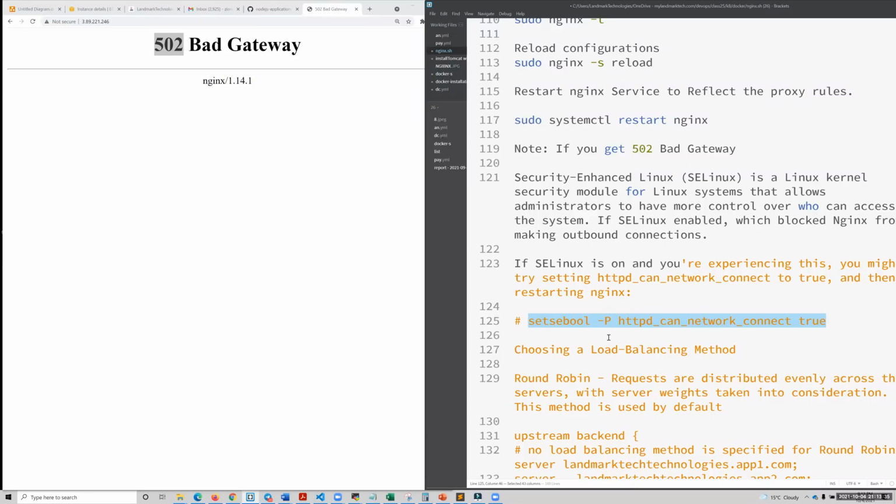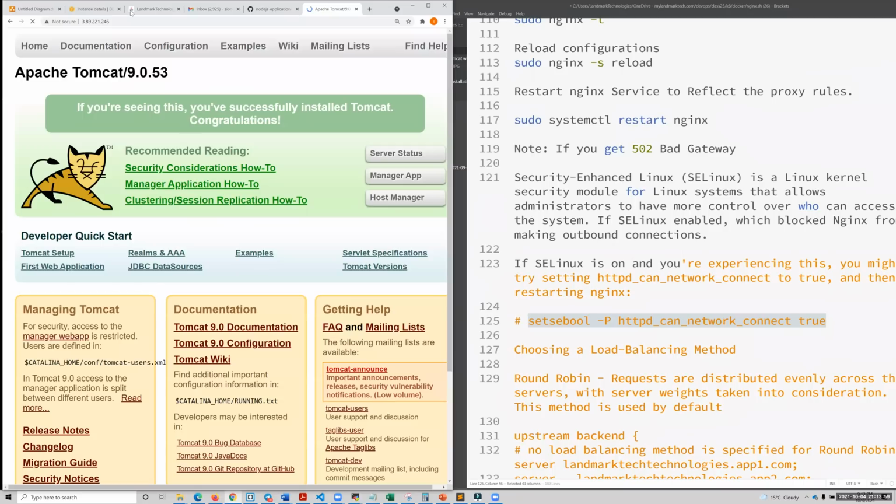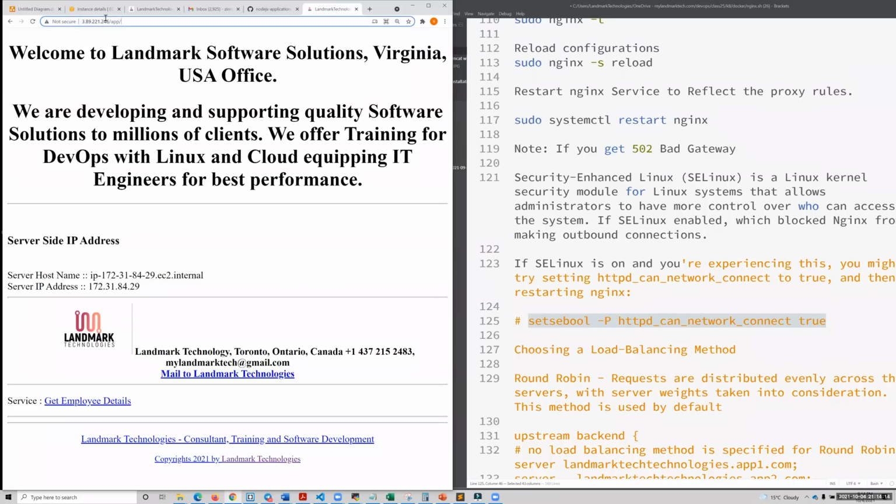So we are going to enable this particular security setting with the help of this command. So let me show you how we run it. You run it like this. You see that? That has been disabled. Therefore, if I try to access this server, I don't get bad gateway anymore. It is already routing traffic to my back-end application. So now, remember it's /app.